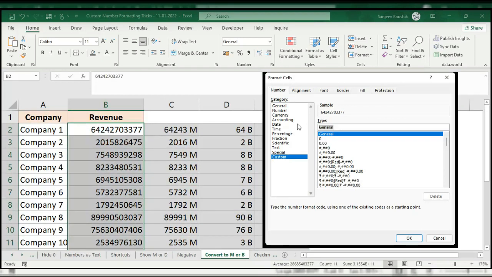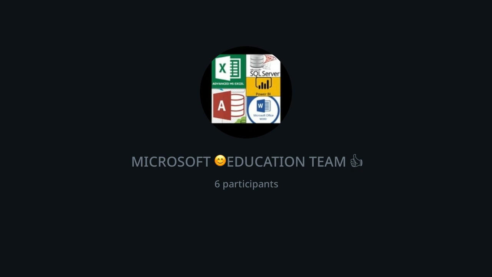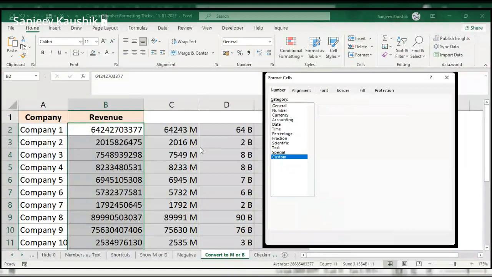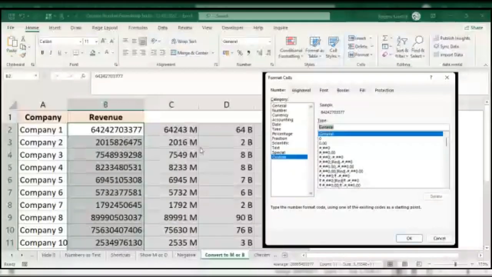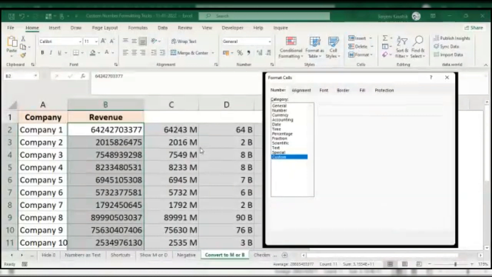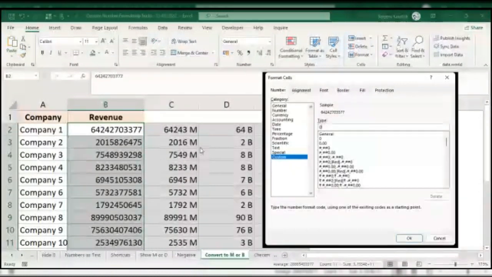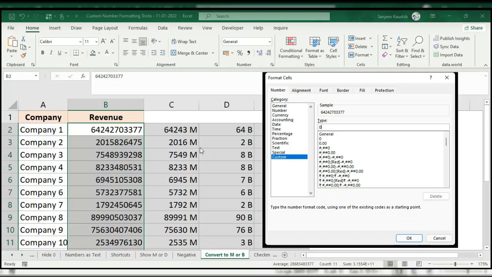See here in this problem all the figures are in full, but you want the figures to be shown in billions or millions. So first you write 0, because 0 shows whatever is visible. Then you press format cell.